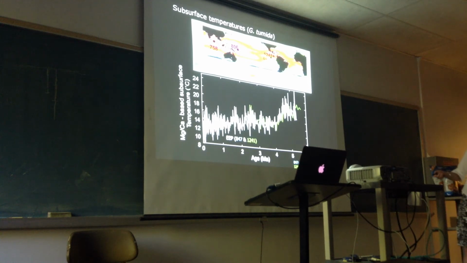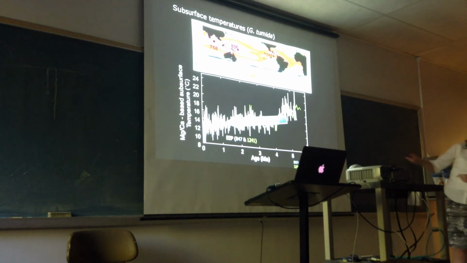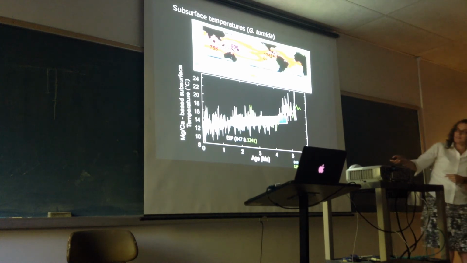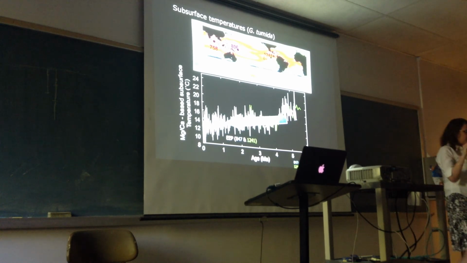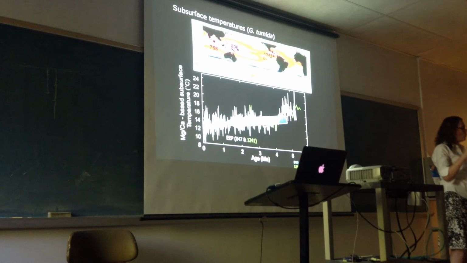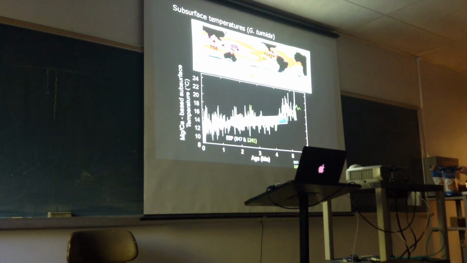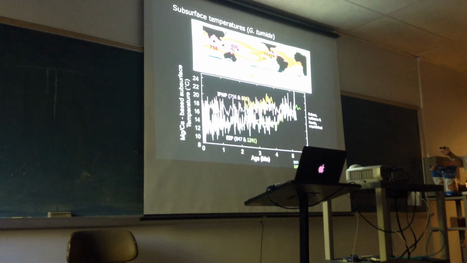These came out of different labs, by the way, different places. And so what we think is, when you think about this temperature record, if the bug is really living at the same depth, what it's recording is the thermocline getting shallower. Okay? And actually, we can look at records from the western Pacific, and you can see they don't have this big step, but those records also cool slowly through time.